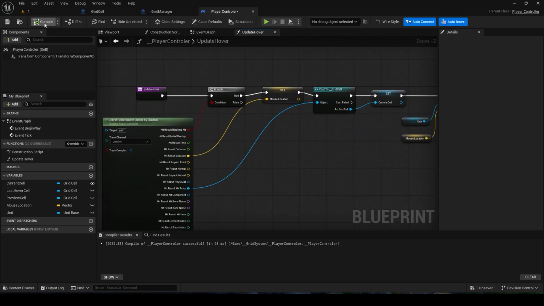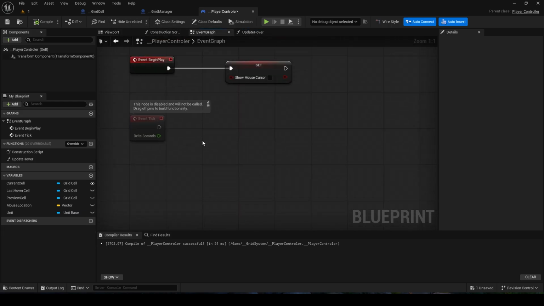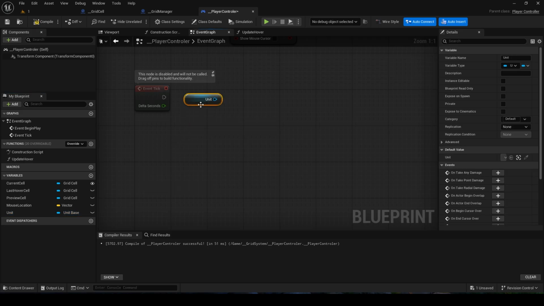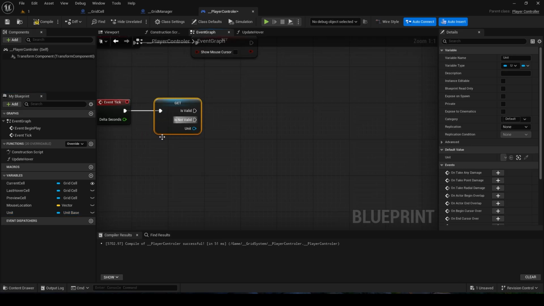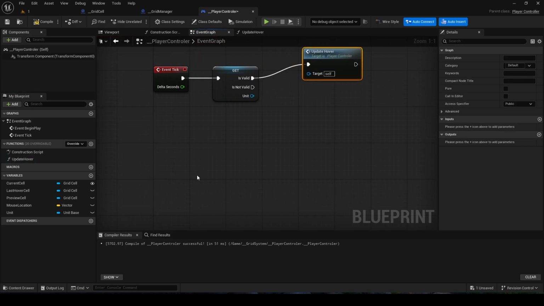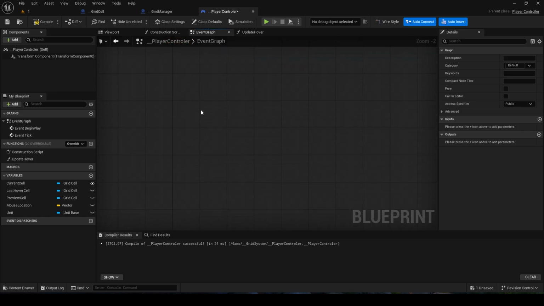Now we're done with the update hover function. In the event tick, use the unit variable to check if it is valid. If it is valid, call the update hover function on the current cell. To make the unit variable valid, we need to spawn a unit.